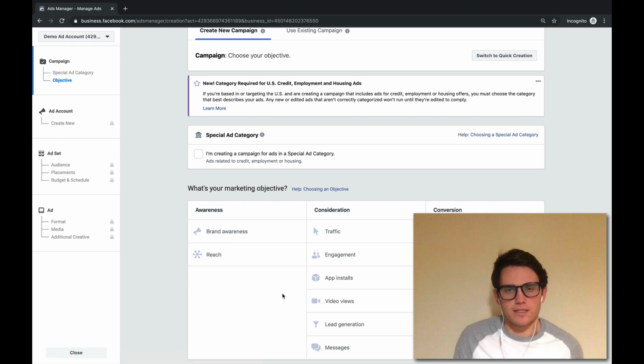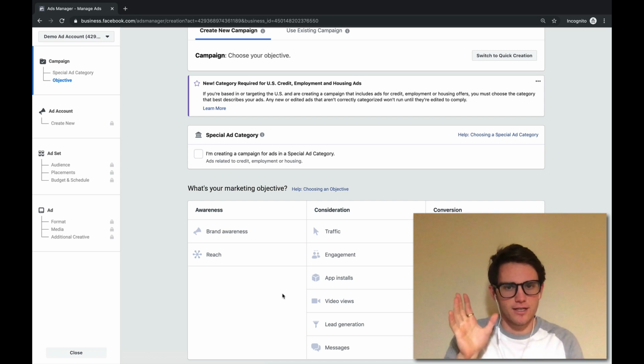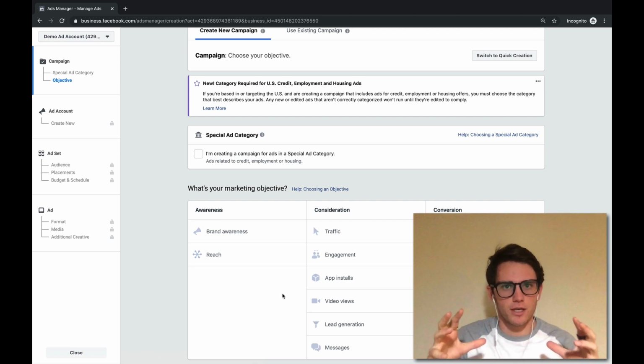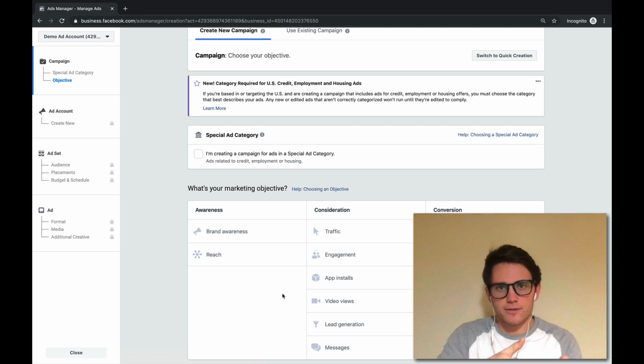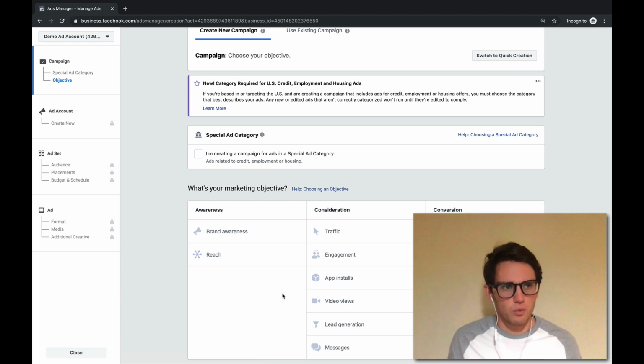So first you need to decide what your campaign objective is, not what Facebook's campaign objective is for you, because then you're assigning something to the algorithm and basically giving the machine learning beast that is Facebook a target. But before you even touch the Facebook Ads Manager, you should sit down and think, what is it that I want from this? And it's usually going to be you want more people to buy.